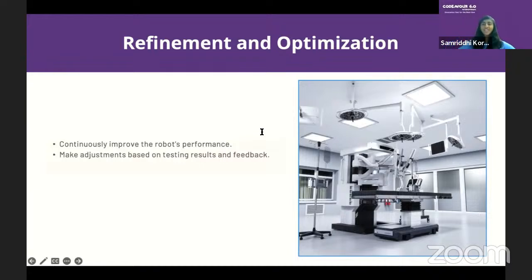And also, as you can see in the video on the right, first you saw a surgeon robot, which was just with like 4 arms, and now you see a full setup. This was the refinement and optimization in the PPT. So you should always try to do something better. And this is just about refinement and optimization, and we can move on.